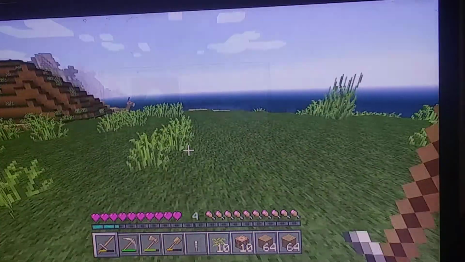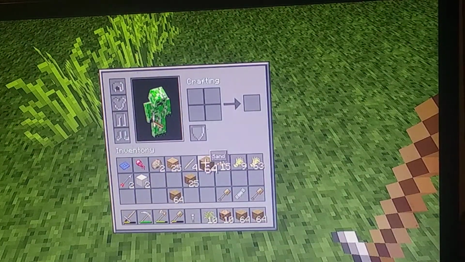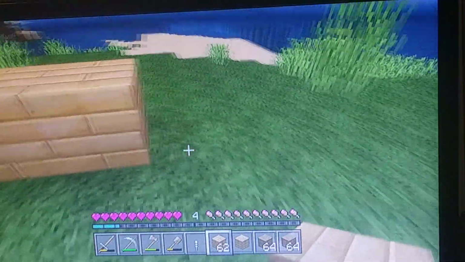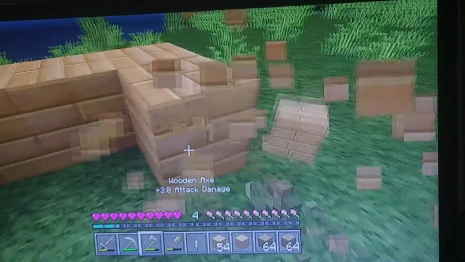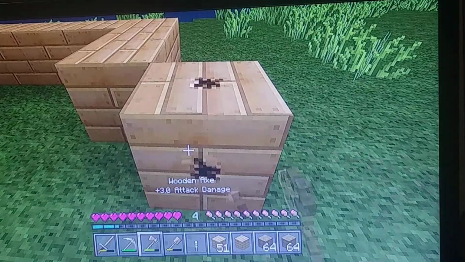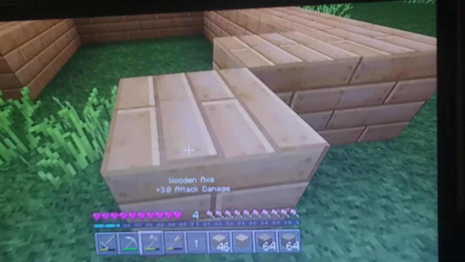Okay, let's do that. Let's make a small little house. Oops. And I got a lot of dirt. Lots of dirt. Okay. I should have enough for a small shelter. Oh, that's gonna be too small. Right here, right here, right here. Okay, that's a little better.